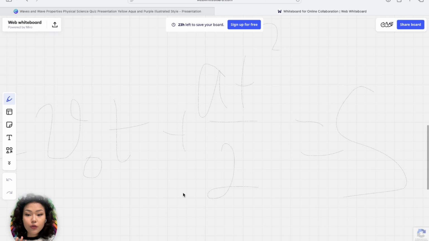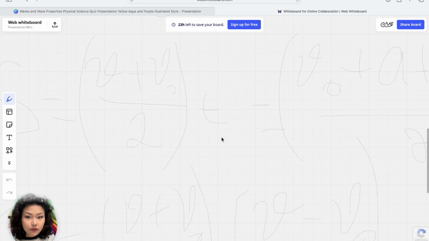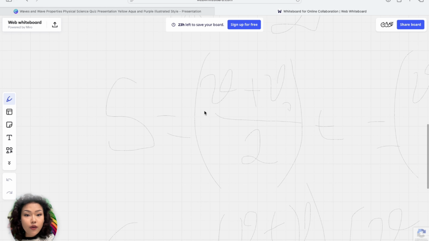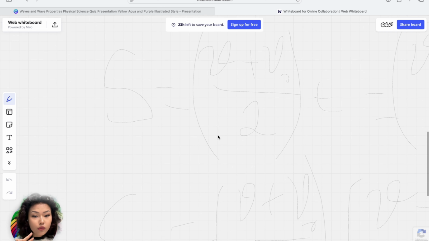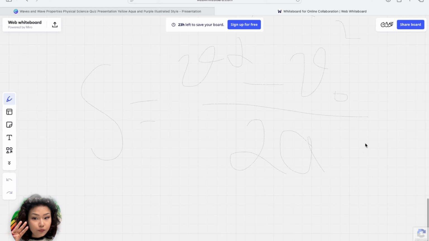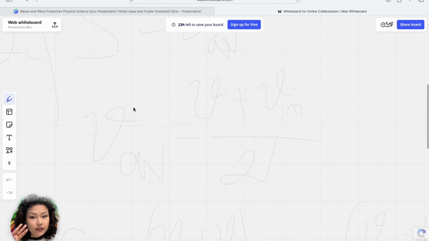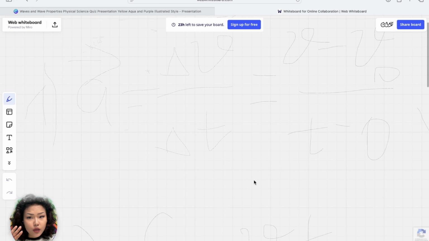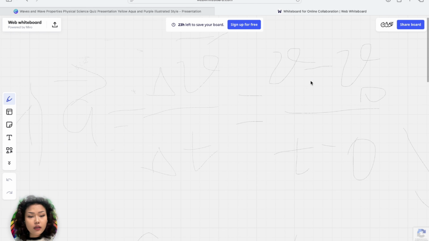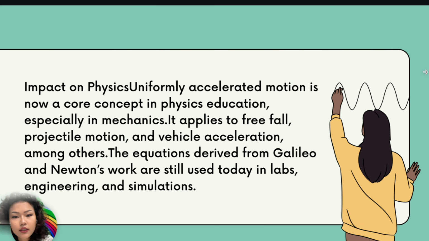Learn these four formulas. First one is this formula with time. Second formula is with time, but with the final velocity known. Third formula is the formula of distance without time, this one. And fourth formula is the formula of average velocity. These two formulas are known to you, right? You can also write down in your copybooks this one with initial and final velocity. So formulas are done. Let's go back to our presentation.